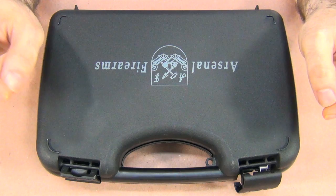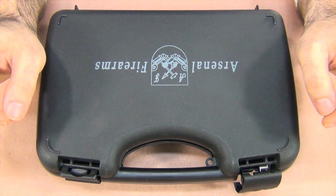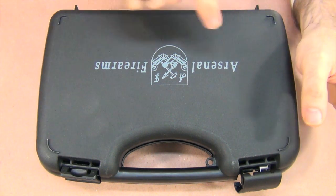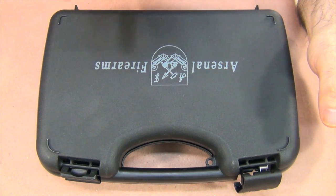Alrighty, if you watched my video yesterday, you will know that I played a little game of Guess My New Gun. And if you read the comment section in that video, you're about to realize a lot of people guessed it right. A lot of people guessed it was an Arsenal gun, and as you can see here, it is an Arsenal firearm. Now this is upside down, but you'll see in a second what gun it is.